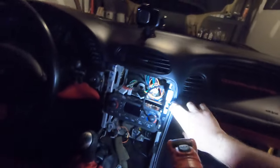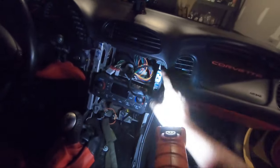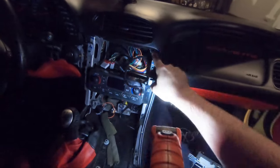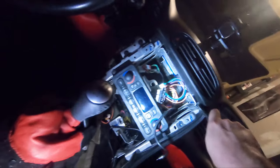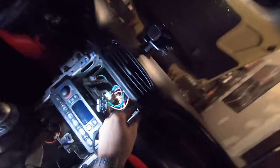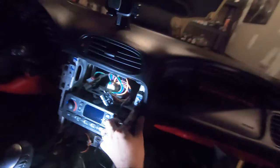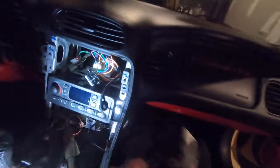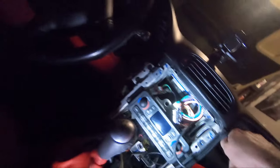I do know from the write-up I found online, we do have to take these little tabs off right there and right there, and cut this little guy off right there. Maybe trim some of this too. Looks like it's in the way. So we'll address that momentarily. All right, let's go ahead and start prepping this area for the new head unit. I'm going to take a little bit of this off right there. That cuts really nice and easy. Terrific. Now, for whatever reason, mine's already missing this screw, but there should be a screw right there, and you do got to remove it anyway, so you might as well just go ahead and take that off.